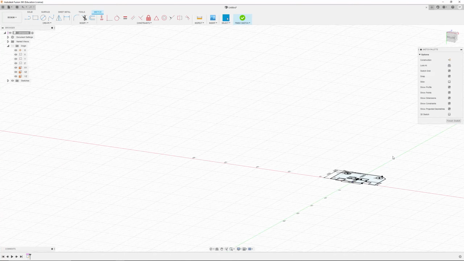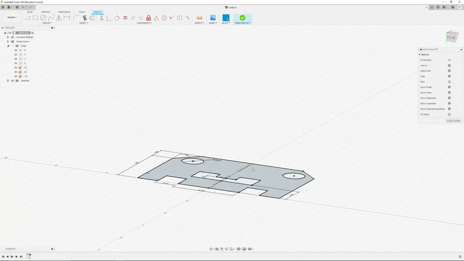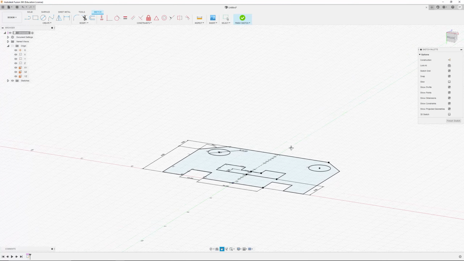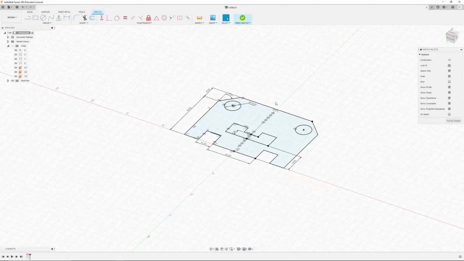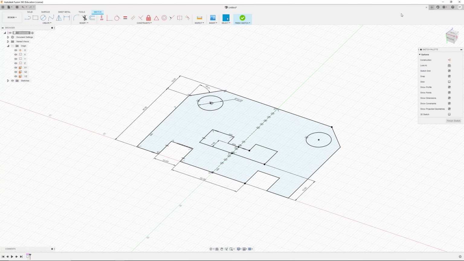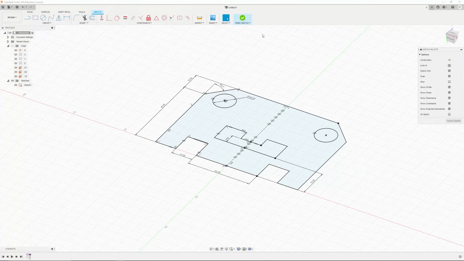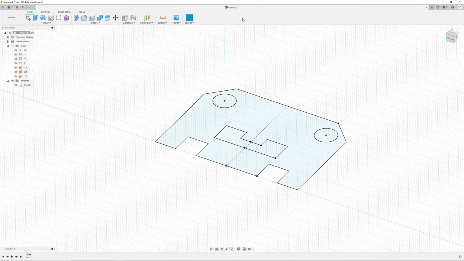So I'll go ahead and rotate my view here so I can see this little flat in the 3D space. So this is the shape that I've just drawn. I'm still in the sketch space. If I do my little drop down, you can see here that I've got the lock. That tells me I've fully defined my sketch, so I'm good to go. I can click Finish Sketch, and then I can move on to my Extrude.